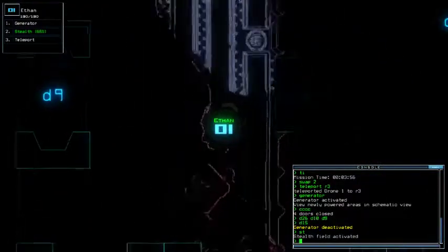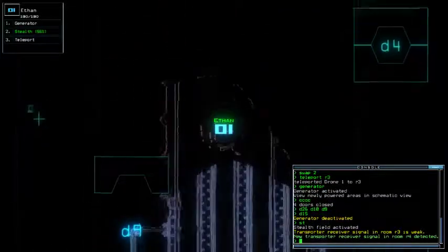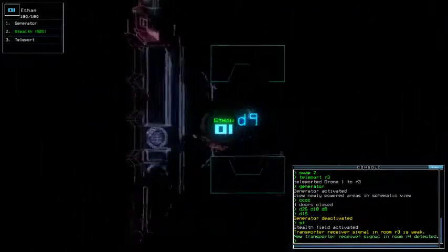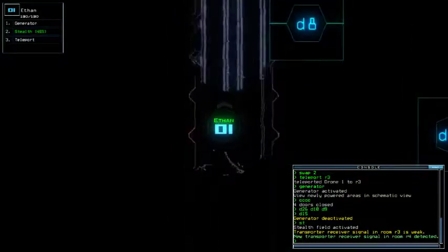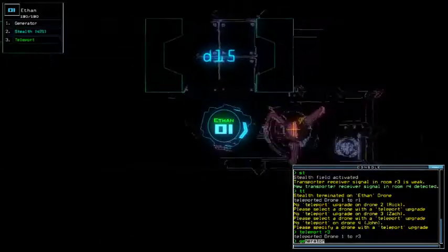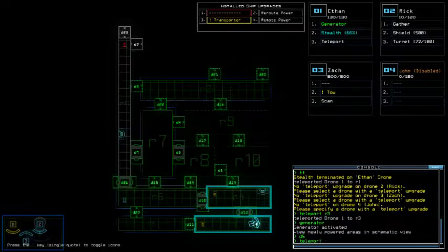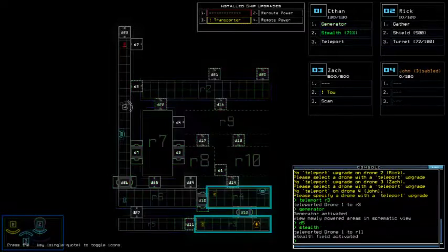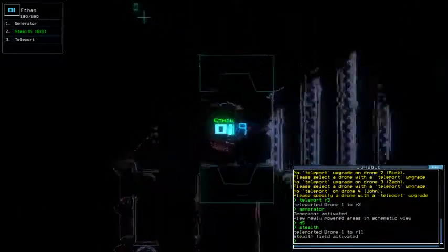Alrighty. There's new transporter at room 4. Is there any infestation here? Oh, not really. Cool. Okay. Teleport room 3. Oh, that's room 4. Are you kidding me? Jesus. Yeah, this seems okay.